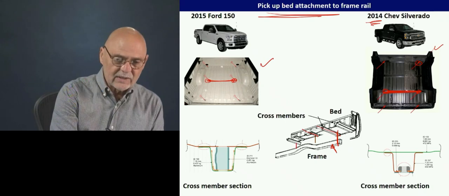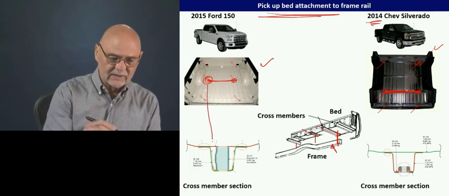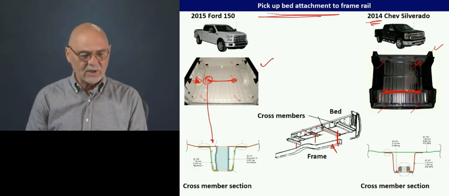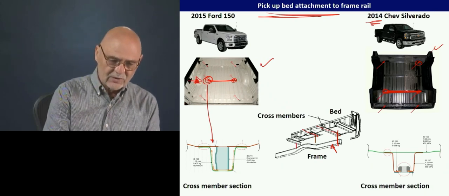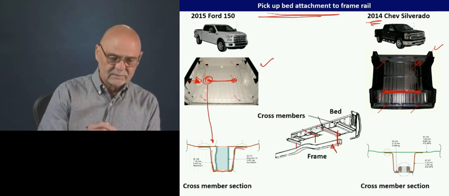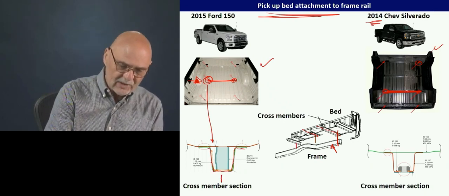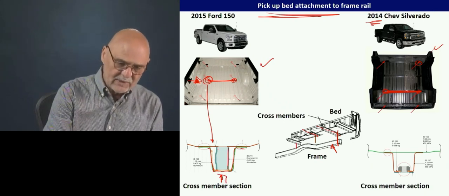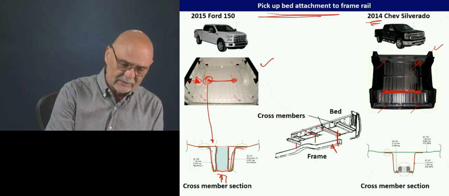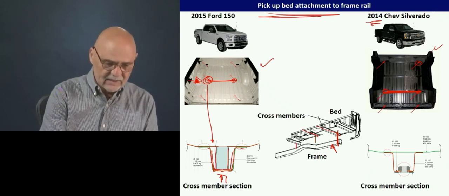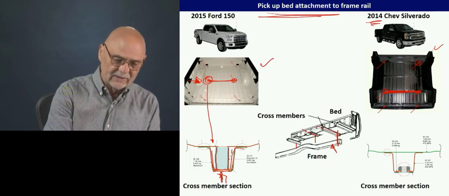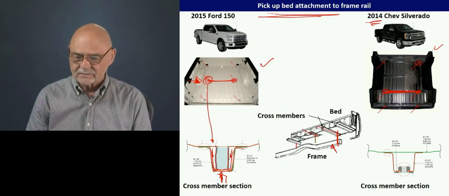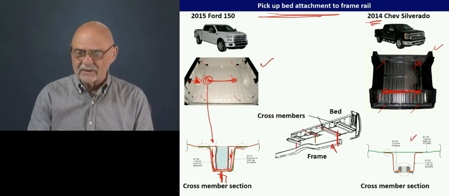So this area right in here for the Ford looks like this. We're looking in this direction down the end of that cross member. Here's the cross member. We're going to put a point load in here where it attaches to the frame. But what they've added is a tube that goes from top to bottom in a doubler there. So you can get the idea that as we apply a load here, it's reacted there and there, down the side walls. Now this is a section of the Chevrolet.